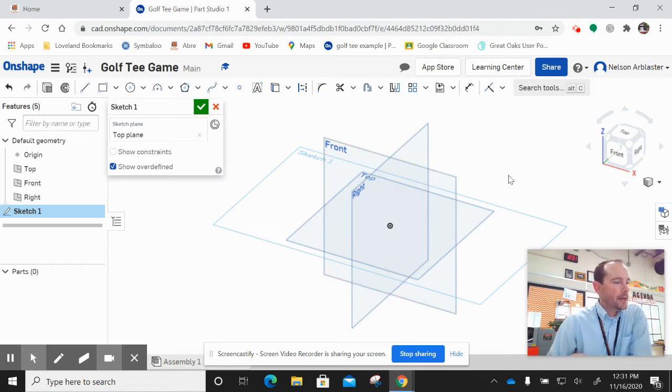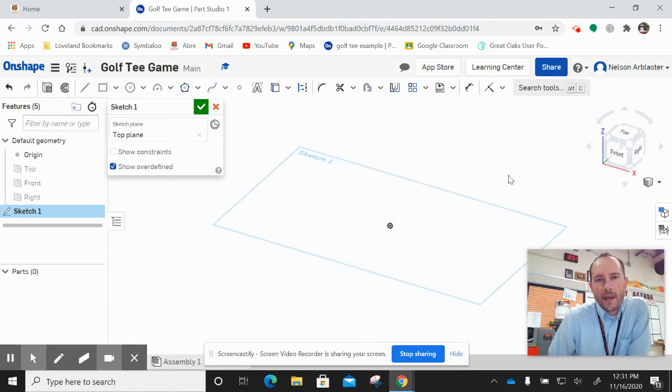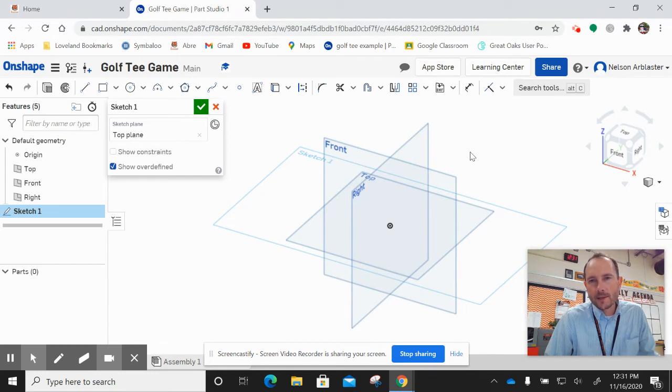If you press P on your keyboard, it will hide the planes until you want them back again. I like to hide them and then maybe use them later. If I press P again, they'll come back, as you can see.